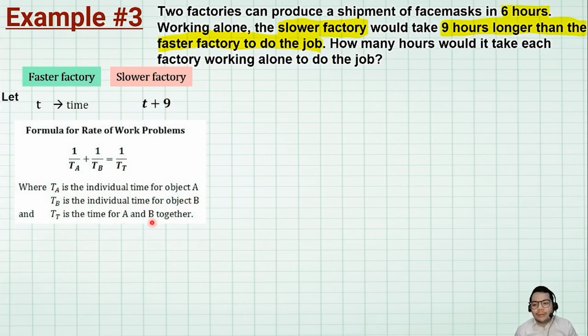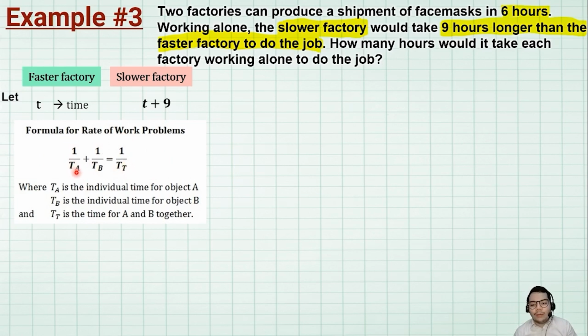So, yan yung mga time nila alone in producing the face mask. So, this will be the formula for our problem. If you will be encountering work problems the same as this one, usually naman ganito lang yung magiging format niyan. Nagbabago-bago lang yung setting. Minsan tao, minsan painting a job or paint job yung mga trabaho. Pero it will all fall with this formula. Itong formula na to, malamang na-encounter nyo na rin to nung grade 8.